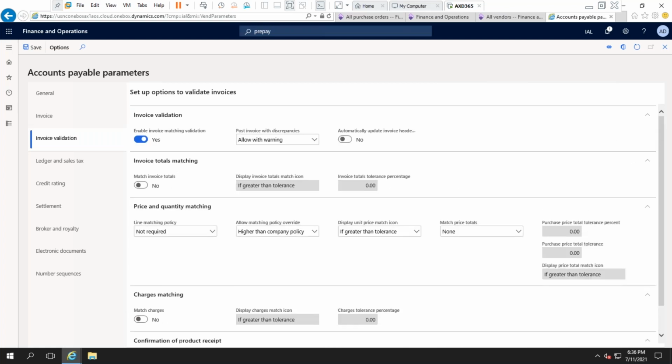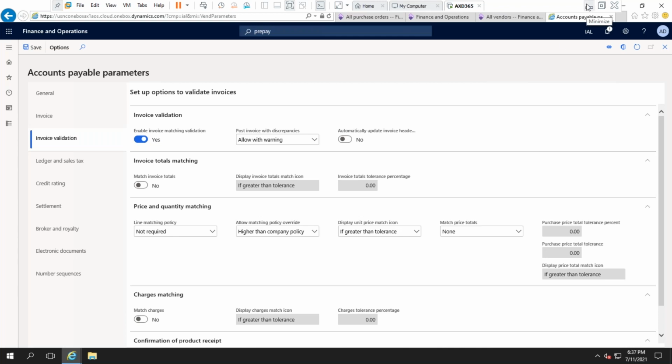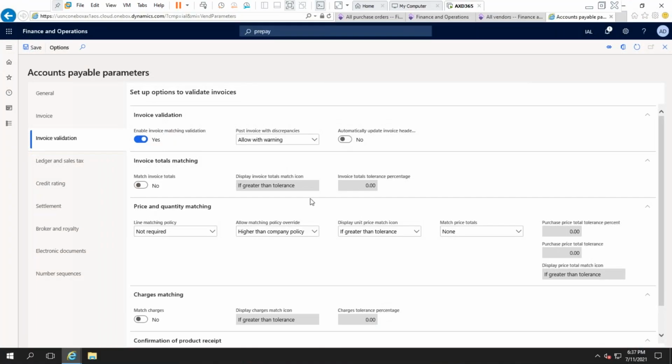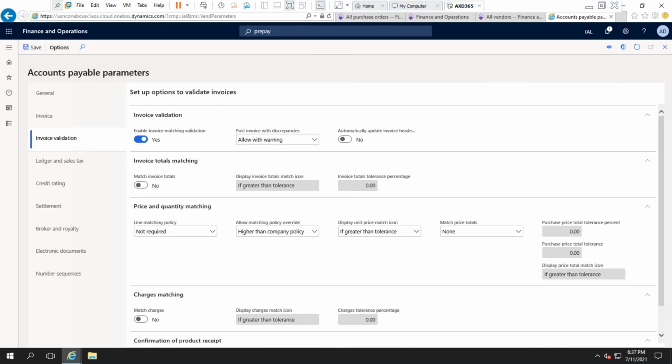Understood? Any confusion here? We'll see it in detail, but you need to understand the concept. This is total amount comparison. This is charges amount comparison. This is price comparison. As I told you, price comparison is not at the parameter level. The reason is that it was available in AX 2009, so the same form was continued.